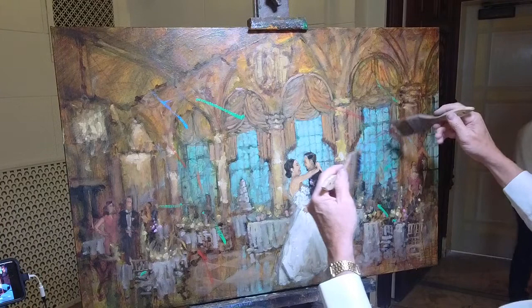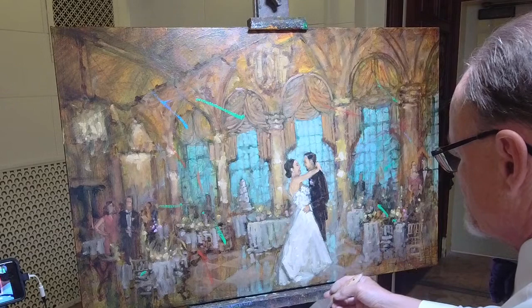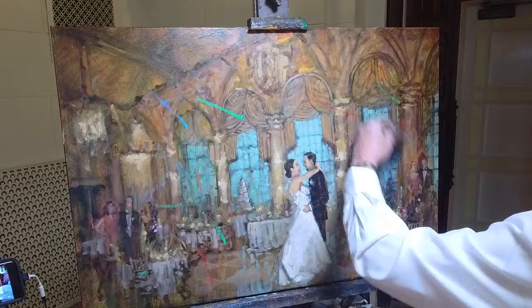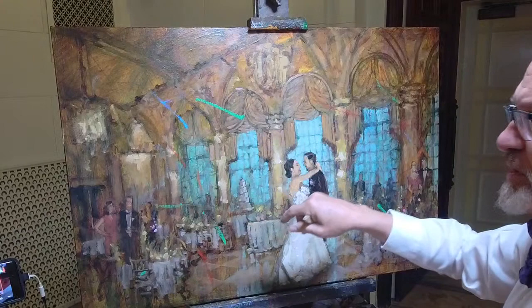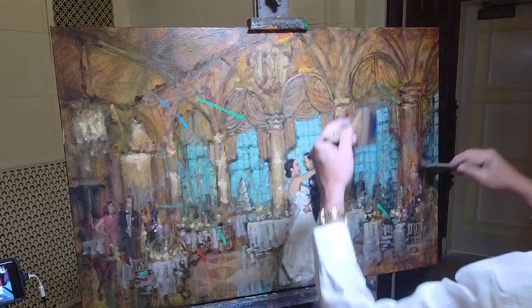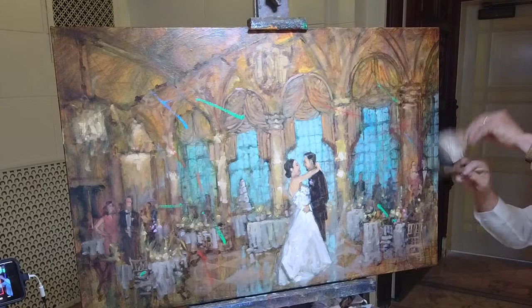So I just continue to rub those areas. The more I rub, the more they'll disappear. So I don't want them to disappear completely, usually. So, but I have extreme control. Does that make sense? So it looks like I was putting those color strokes on so carelessly. I really was, because I knew that I would have very fine control.